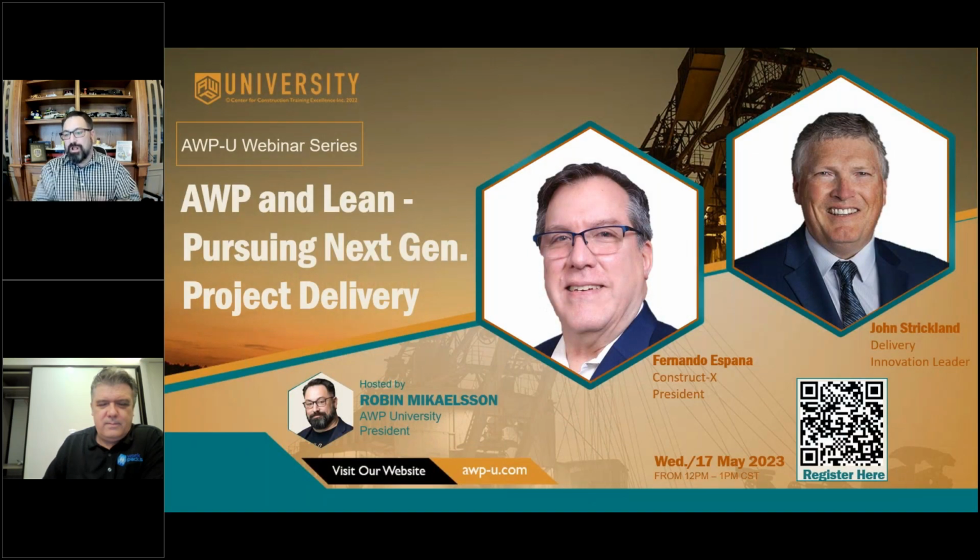Our next webinar, Ted was just mentioning, is the future of AWP. Where are we going with it? Well, AWP and Lean have been working together for quite some time to drive forward new best of breed methodologies, how we can work best together. They are complementary tools. If you don't believe they're complementary tools, come and listen to these 2 gentlemen speak. Master in AWP, Fernando Espana, and John Strickland, one of the main founders of LCI. So you've got King of AWP, King of Lean. They're going to do a great presentation together on how AWP works together with Lean.